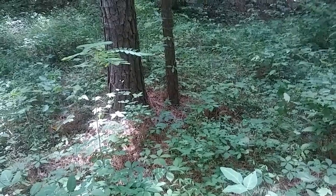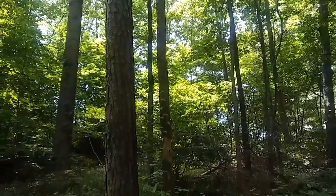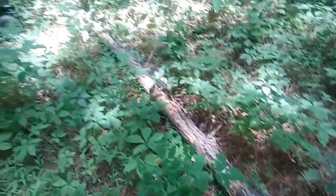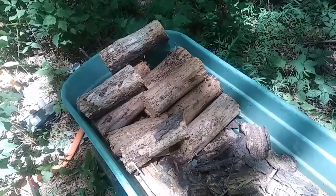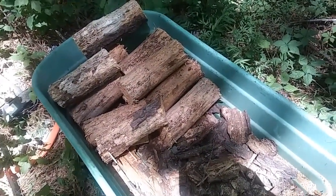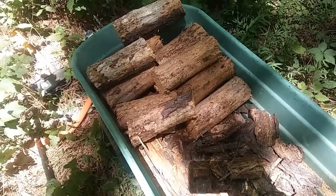I want this whole thing stacked up high. Some of this wood I cut off last year — it's not really rotten, just not hardwood, so it'll be good to use for kindling. I won't be satisfied until this whole shed is filled with wood. Here's one that's already broken — I'll just take this one down. One down — not very big, but it's pine, it's old, and I took the bark off. That is a great fire starter, good to get a fire going.